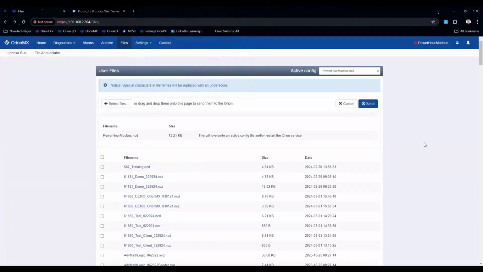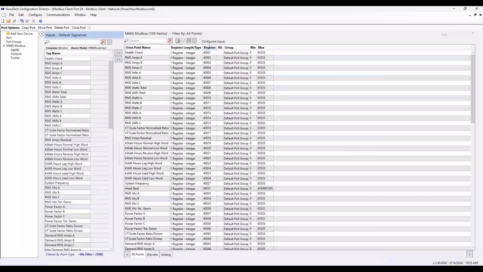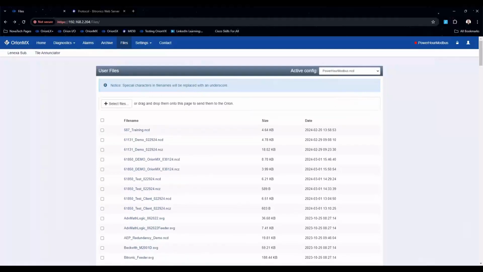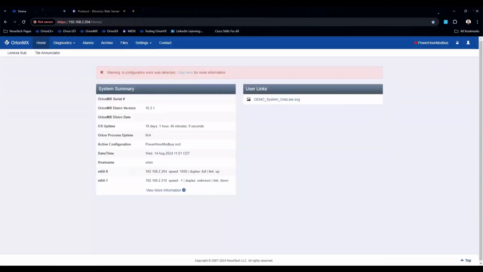Open. Okay. There we go. That was the issue, that I had to delete those Modbus ports.